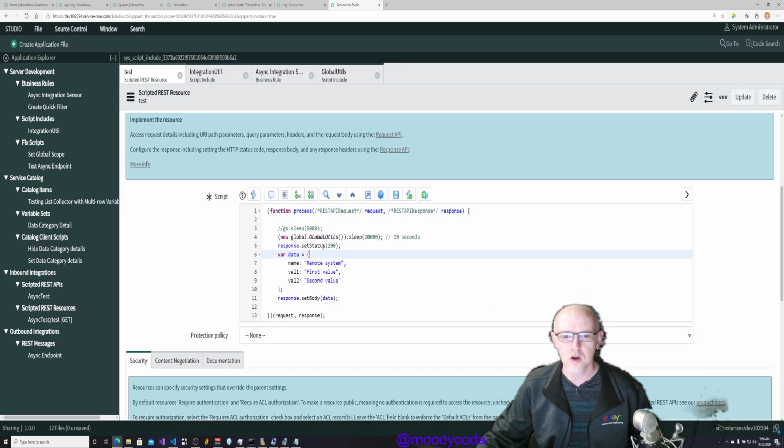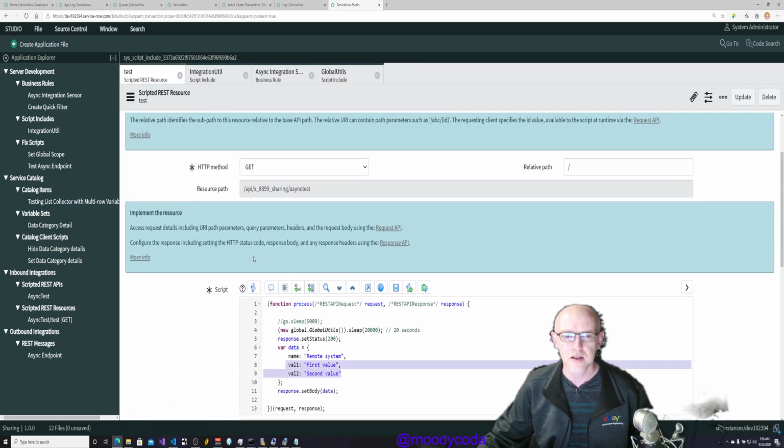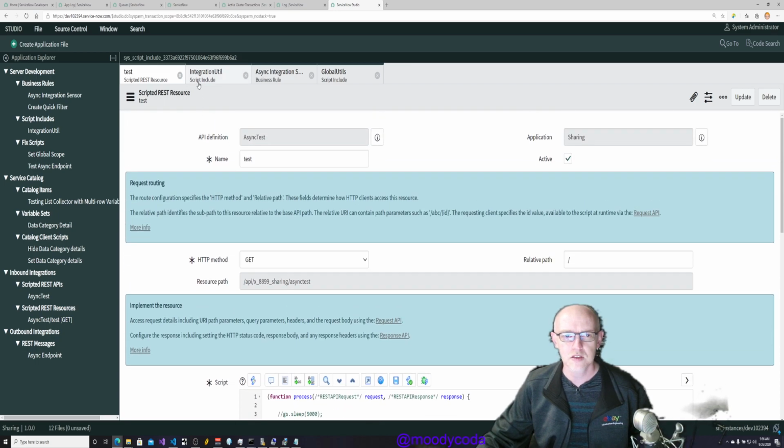All it's doing is introducing a 20-second delay to emulate a long-running process on the remote server, and then sending a successful 200 status response with some data that we saw in that log, 'remote system' and some generic values. So this is set up for the testing scenario.